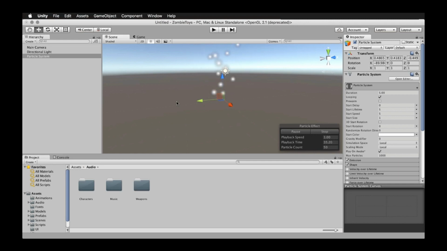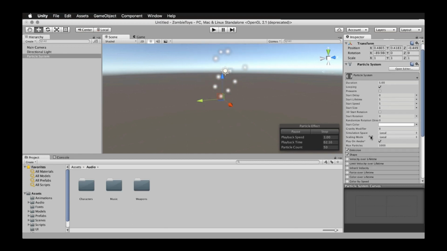Now, one of the things that's similar between game particles and visual effects particles is the depth in the controls. We'll get a lot deeper into our particle systems, but we can see very readily on the surface that we've got control over duration. How long do they last? We've got control over their lifetime and speed, their start size, their rotation. We've got control over their start color and a gravity modifier. What space are they simulating, world or local, and so on.